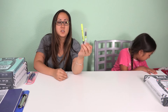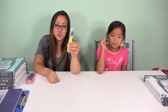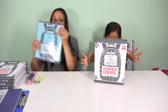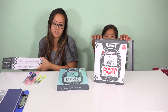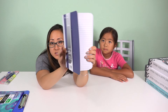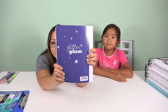They asked for two Sharpie highlighters. And then they wanted her to bring in two reams of white paper and one ream of colored paper, so we have all this paper to bring — we got three just so we have an extra. And she's supposed to bring in one composition book, so we got the glitter glam one.